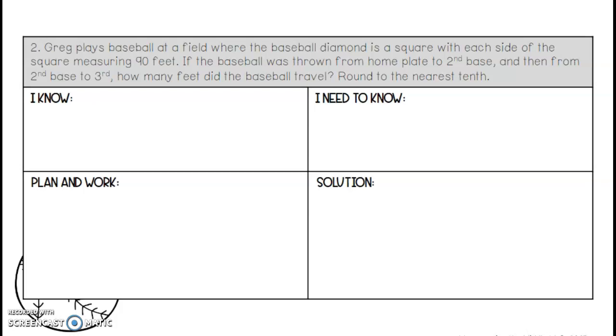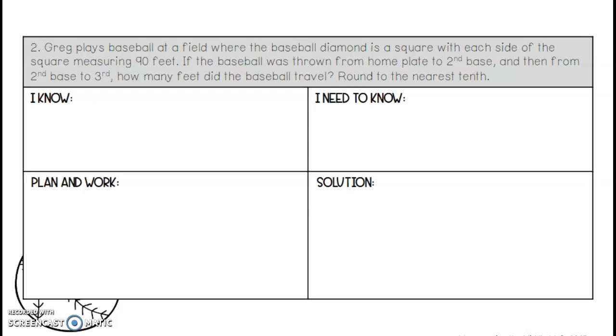I want you to identify what you know. Okay, hopefully if you've played baseball or softball, you know. And they tell you in the description that a diamond is just a square kind of tilted on its point. You have home base where you bat from. Then the runner runs to first base, second, and then third, and it goes counterclockwise. And there is 90 feet between each of those bases.